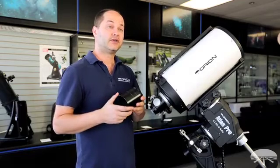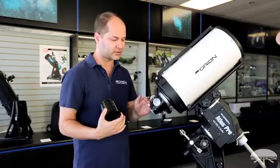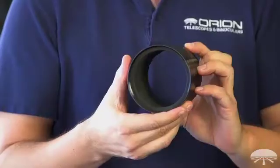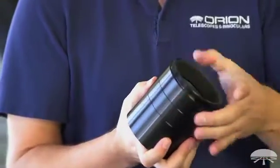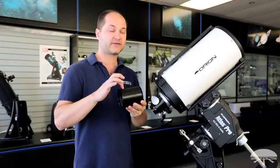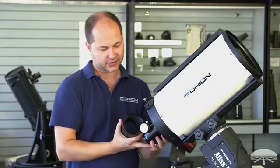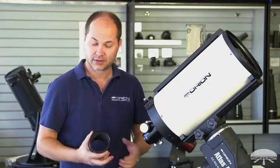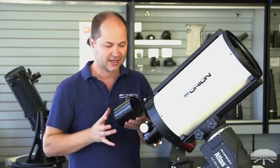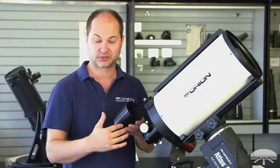To achieve focus with your camera, with about five and a half inches of back focus, we include a series of thread-on extension rings — a two-inch ring and two one-inch rings — so you can add any combination to the focuser. With a DSLR you'll typically use the two-inch ring and one of the one-inch rings. You unthread the collar, the focuser comes off, the extension rings thread on, and the focuser threads back on — a very solid connection, and with any combination you can reach focus for your specific imaging need.